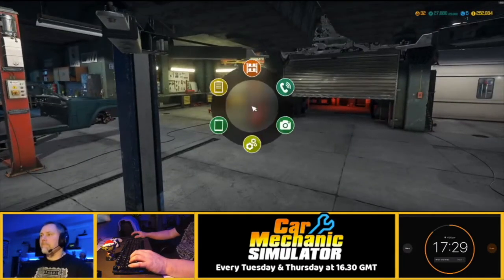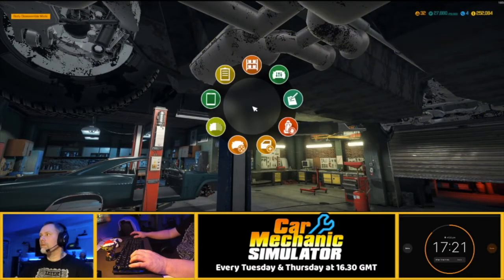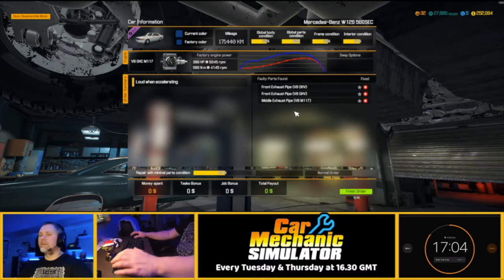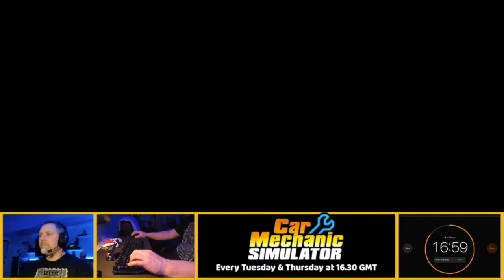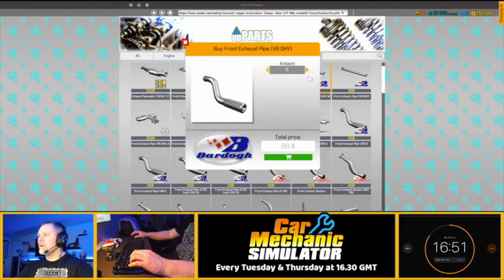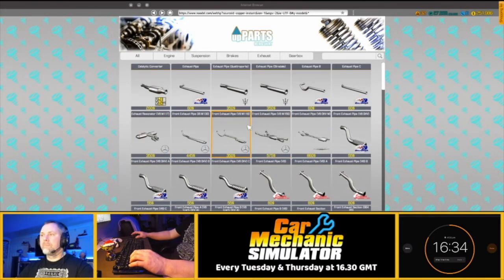Right, let's have a look. Nope. I think I've just brought the wrong bit as well. I've brought that middle bit and I didn't have to. Middle exhaust pipe V8 M117. Right, I've definitely brought the wrong bit. We need two of those. $98. Oh no, I did buy the right bit. Didn't I? That's V8 M117. That's the bit I got.